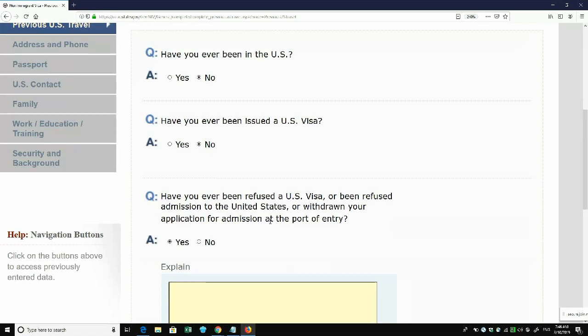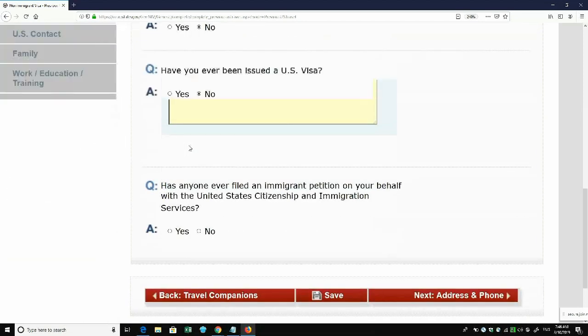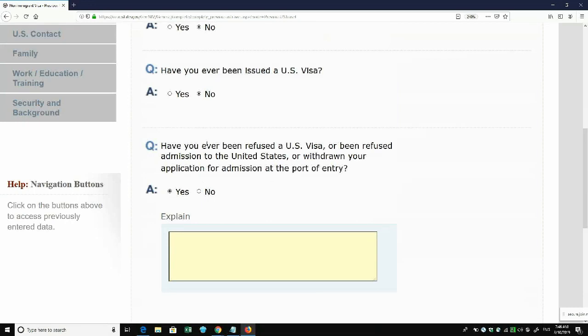Usually in this case, the immigration authority at the airport will tell you the exact reason why they are not allowing you, and they will send you back. I think these are very rare cases and very few people are in this category. Most of the people who are updating this online either do not have a visa, so they will select no, or their visa would have been rejected. For that you need to update 214B. Anyways, let's continue further.